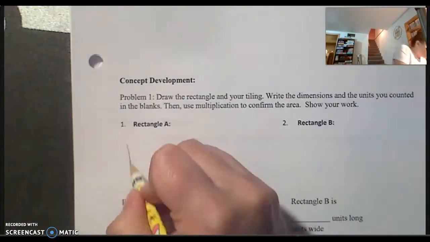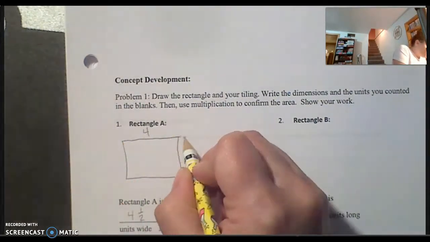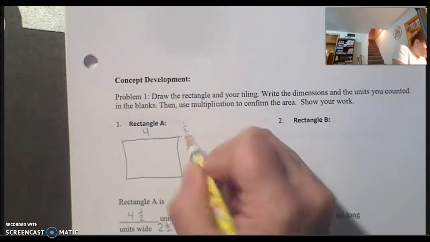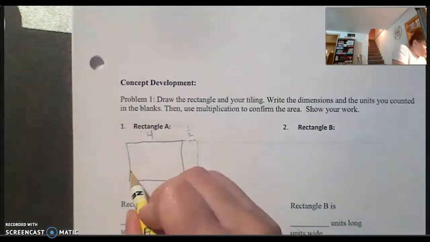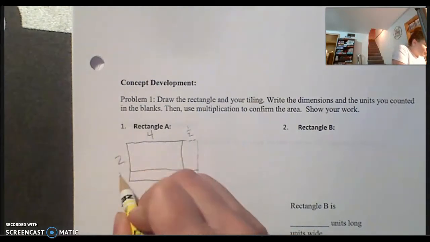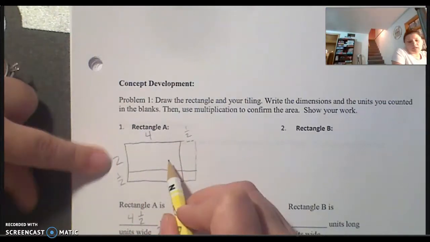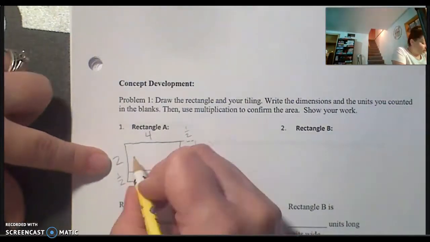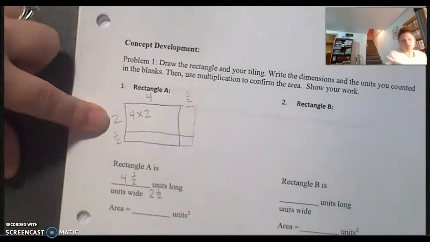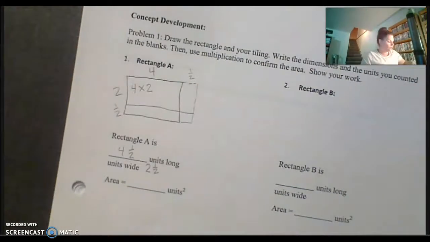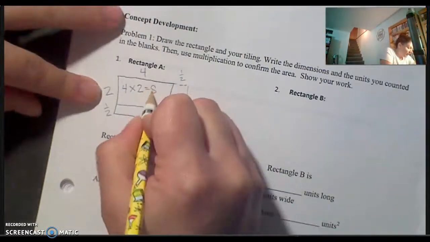So here we are going to draw our rectangle for A, and this is going to be 4 and 1/2. This is kind of going to be a dashed box over here. And down here, we're going to do 2.5 units. So we are multiplying using an area model, which is something we have learned before. We're going to go ahead and fill in our box 4 times 2. The first section of our area model, the 2 and the 4 are touching. So that's 4 times 2, which equals 8.